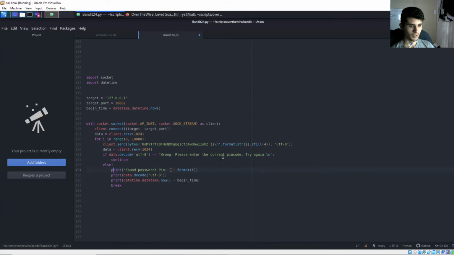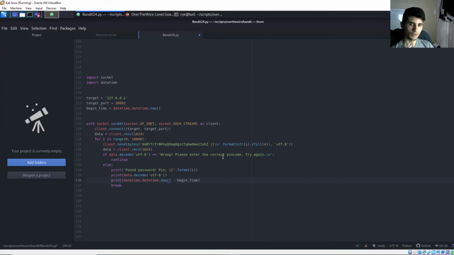Here's the pin with the format of the current iteration of the for loop, and we print the actual data that we received, which would be the password. We'll also print the date time, which is just telling us how long the script took to run, which from my testing is like 10 minutes, and then we just break. And that is in short how this script runs.